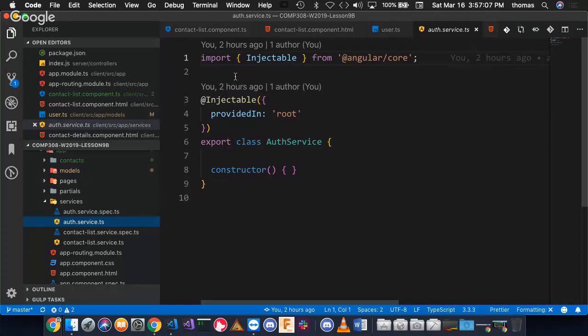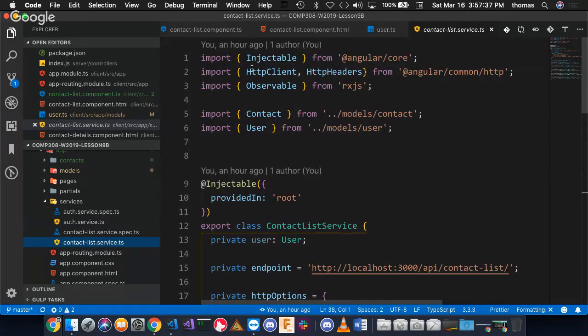You can have one server that all it does is take care of authentication, right? That's all it does. And the other server, all it does is take care of my contact list. And a third thing, all it takes care of is something else. A microservice is almost like a mini app, an app component, really, really small, right? But for now, it does everything for us, which means we have to consume the HTTP client, HTTP headers, the observable, like we did with the other service, our contact list service.